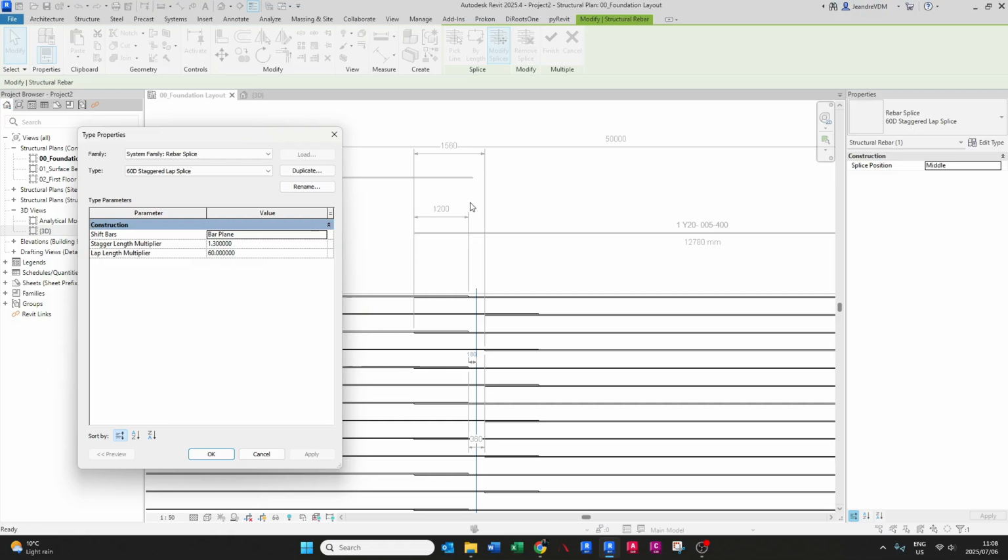So if you wanted to change that 1560 length, and let's say we change this to 1.5, and I say apply, that would become 1.8. So once again, the formula is 1.2 times the 1.5, and that will give you the 1800.